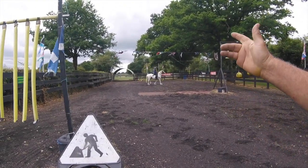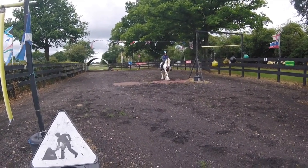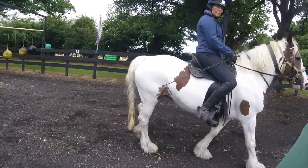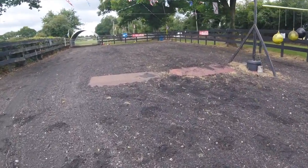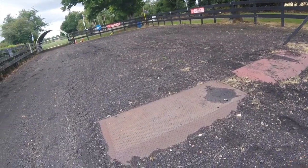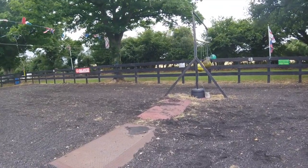Katie will carry that stick. It'll be just to put on her quarters, that will come over that way, but not to smack her. If we go up here now and just have a look at what we're doing, if you come round and just come up to these, we had these made many years ago to represent sleeping policemen, you know, the humps in the road. Now these are made of steel checker plate, but they're still slippery, but they afford a little bit of grip, enough to hold the horse up.